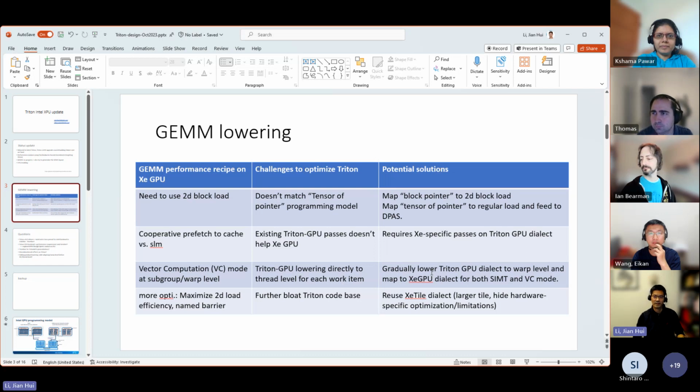Basically, Triton allows the user to do arithmetic on those pointers. So we really look forward to mapping the block pointer programming model to 2D block load. That is the perfect match to hardware.